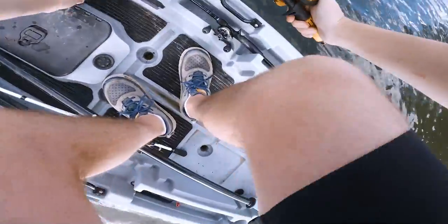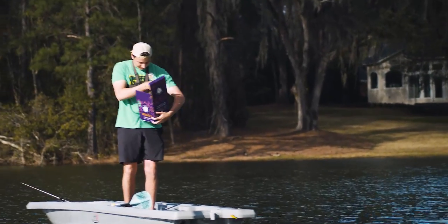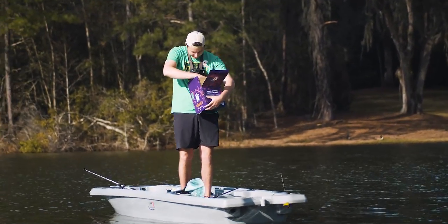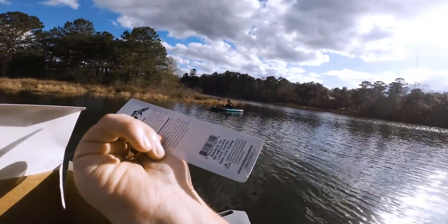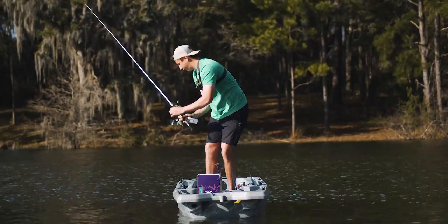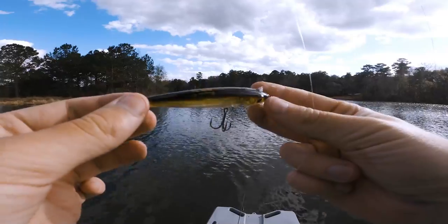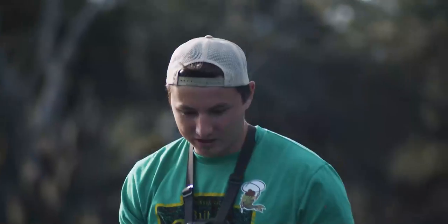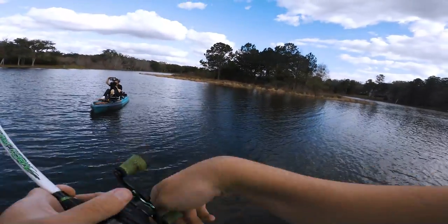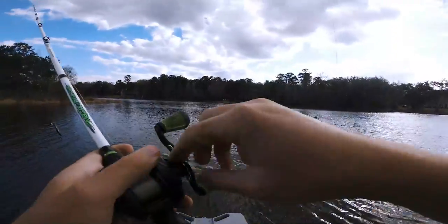It's weird blowups. Guys, let's check real quick again to see what else is in the motherlode box, because I kind of forgot, and we have to tie off that spinner bait and tie something else on. I think we're gonna use this right here, guys. That looks pretty cool. The Strike Pro jerk bait. And unfortunately, we'll tie off our spinner bait to do that. All right, guys, here we go. The Strike Pro floating jerk bait, which means I'm probably gonna have to work this thing kind of fast to get it down there, but the move might be to paddle all the way up there and drift it again on the opposite side. I think that's gonna be what we're gonna do.